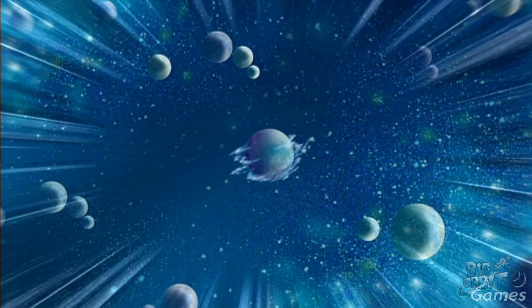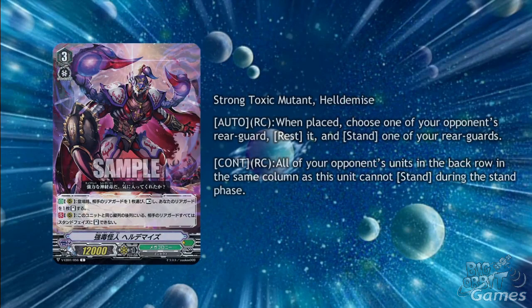The last of the Megacolony grade 3s for this week is the common, strong toxic mutant Hell Demise. He does not have the gift marker, unlike the other 3. His first skill is auto rearguard circle. When placed, choose one of your opponent's rearguards, rest it, and stand one of your rearguards.